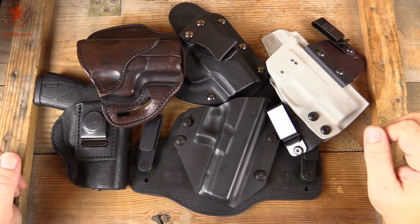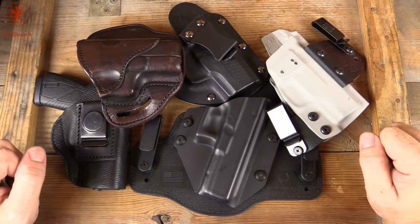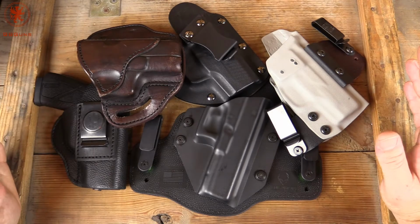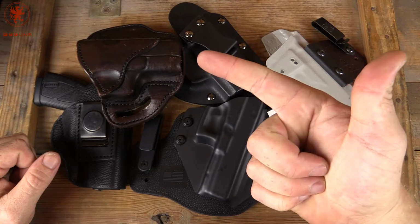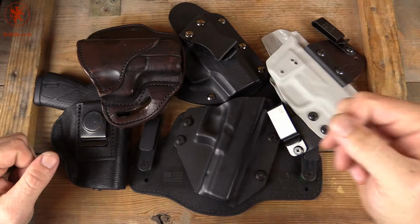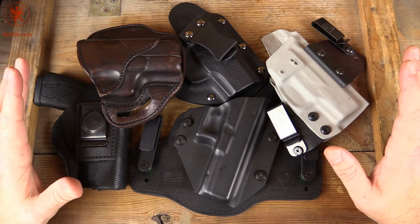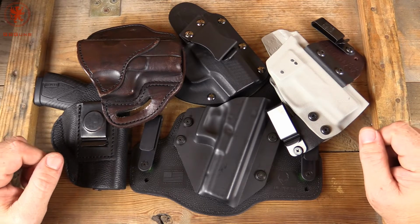So I hope that helped. I know I don't have the answer for you and your gun and your body type, but there are a ton of holsters out there, and part of that is because there's a lot of different needs. Really, like I said, it comes down to the gun you're carrying, where you're carrying, your body shape and type, and your attire. Those four things all dictate which one you choose. So you're probably not going to find the perfect holster for every time, but you will find the holster that works most of the time, and that's the holster you're going to want to look for.